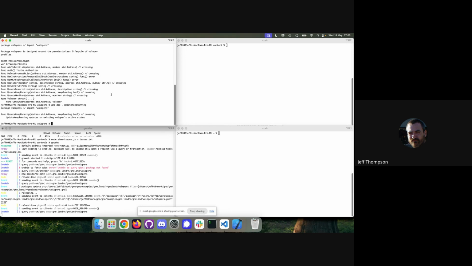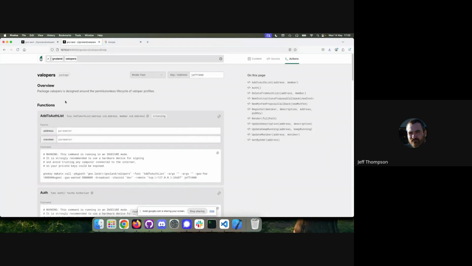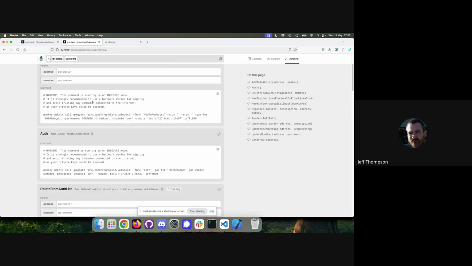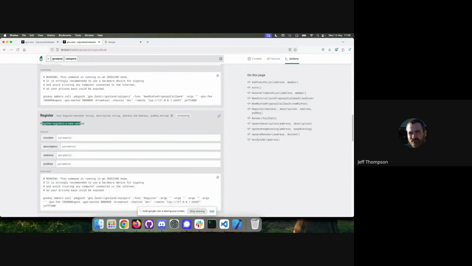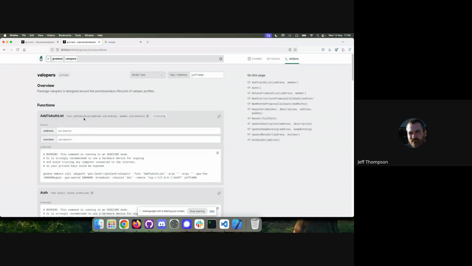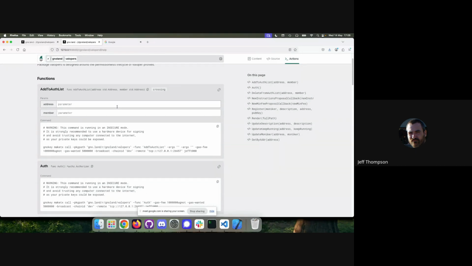Even while we're working on this, there's also the idea to update Gnoweb. The Gnoweb help screen was previously updated so that it shows comments. But we could do a couple things here, and I wanted to get some quick feedback. One is simply to flag that it's crossing somehow, so this function is crossing and this one isn't. We could use an icon because it's HTML, like this copy icon. We could come up with a clever icon for crossing.